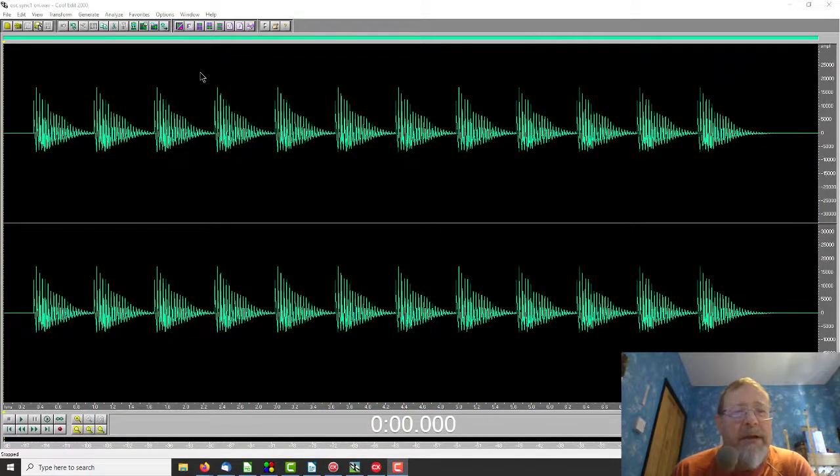Okay, so let's go back to our original wave, and here we have it with our damping and wave syncing implemented. So let's play this. And each note sounds the same, so we've cured our problem. Also, we can implement a very sharp attack using this system.